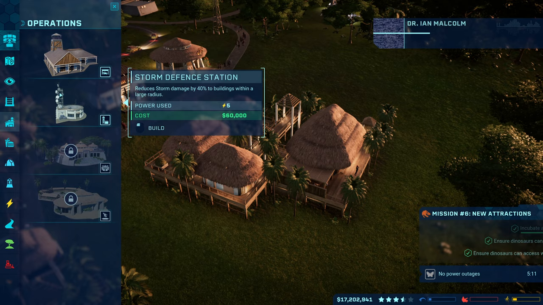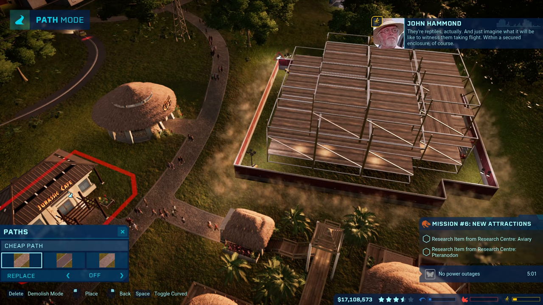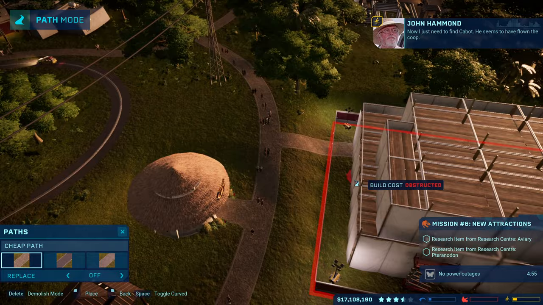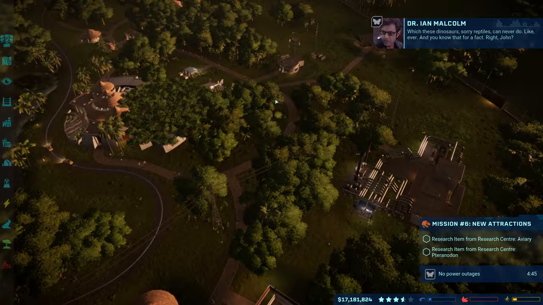Because our hands aren't full enough with walking and crawling dinosaurs, now you want dinosaurs that fly? They're reptiles, actually. And just imagine what it would be like to witness them taking flight. Within a secured enclosure, of course. Now, I just need to find Cabot. He seems to have flown the coop. Which these dinosaurs, reptiles, can never do. Like, ever.